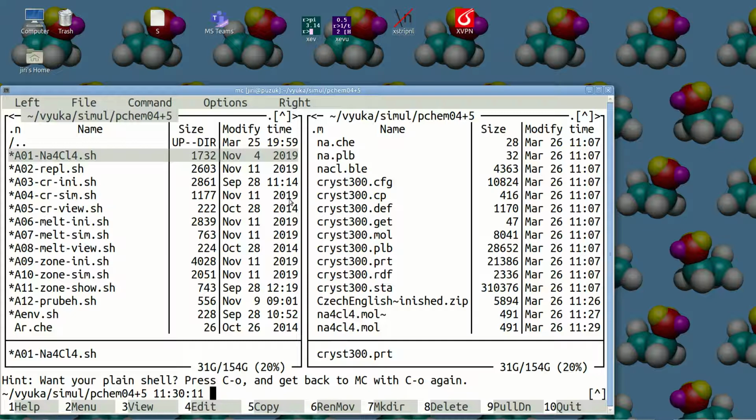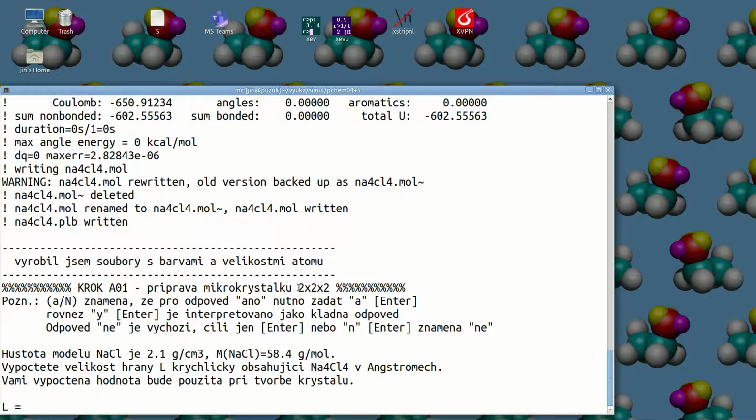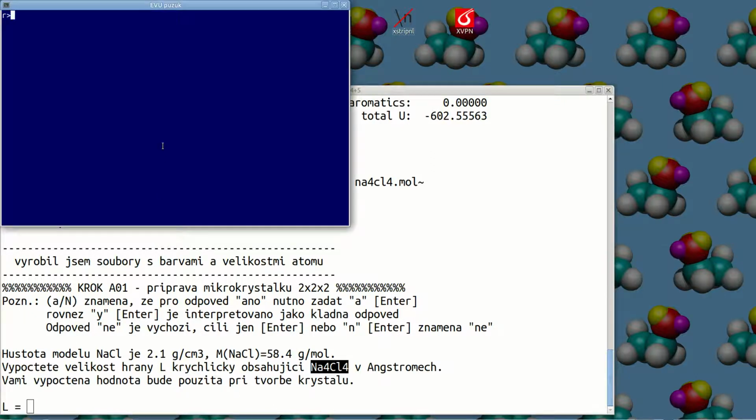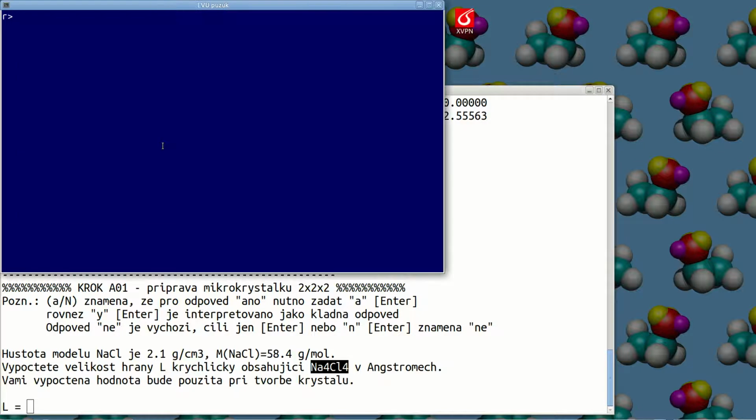Under normal circumstances, if hardware and software permit, students do all these steps by themselves on a remote computer or a remote cluster. I will do it by myself here. That is, the first step is to prepare a very small crystal which contains 8 atoms for cations and for anions. The first task is to calculate the size of such a crystal, and this is the student's task, but now I do not have students here really. They are only remotely connected, so I will do it by myself.